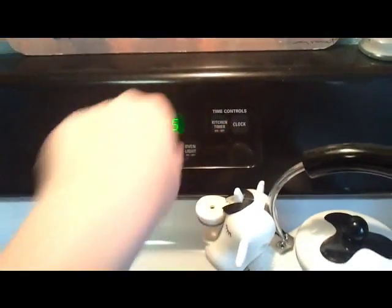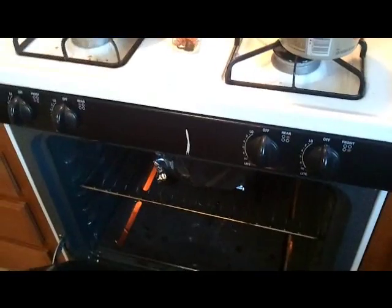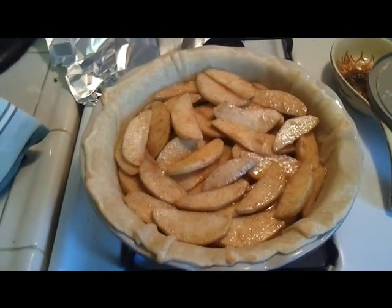Okay, our timer is beeping. So we're going to go ahead and take the pie out and then put our streusel on top. Alrighty, just got this out of the oven. This is what it will look like. The sugar mixture has started to melt.